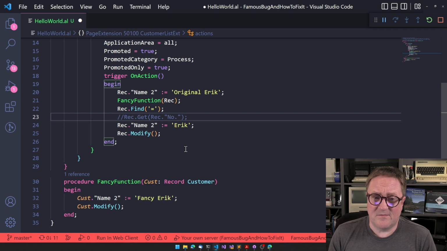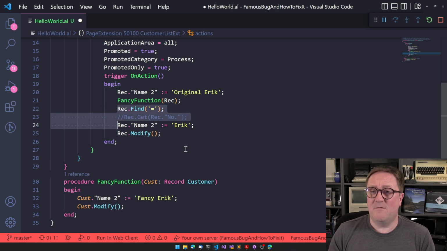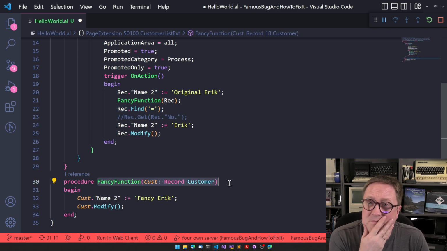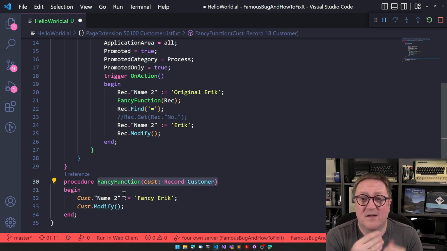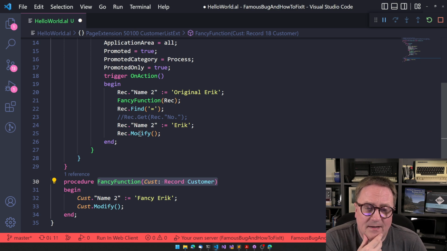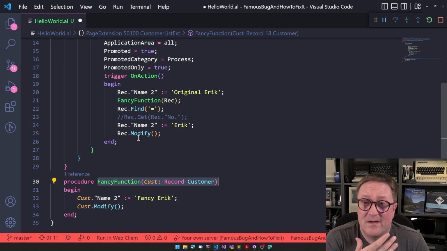So sometimes this is what's necessary if, in this case, the record is not passed by var and the modify deep down is not in your code. It's something that's beyond your control. But again, the problem is that you will get this error not in the offending line. The debugger will never tell you where the error is.